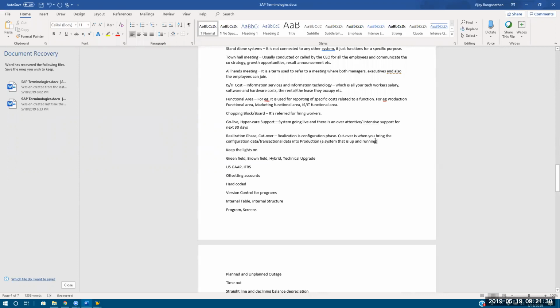Cutover is when you bring the configuration data and transaction data to production, because production is up and running. You cannot just say, let's implement SAP, let's implement these changes, let's implement the bank account. You can't do this, right? You have to fix a time. Cutover is a big thing, and there's a cutover manager whose work is only to make sure nothing goes into production before we actually do all this. And when you bring in the transaction data, you decide from which period you want to bring it, and what cost center it has to be posted to, because you're bringing the data from an outside system. SAP may not recognize it. All this you have to go through.